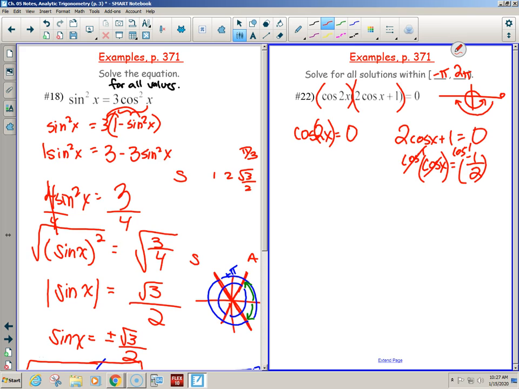Wait, we literally just did this one. Hold on. Whoa, whoa, whoa. We just figured out that this is going to happen in the, you guys said the second and third quadrants, right? At pi over 3s? The nice thing is I made it so this guy showed up again because you already solved him a second ago. So we know this one is going to get me pi over 3.